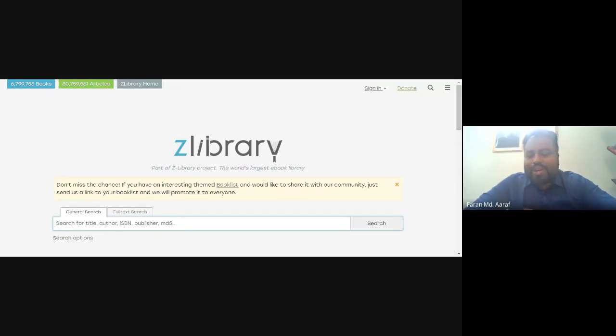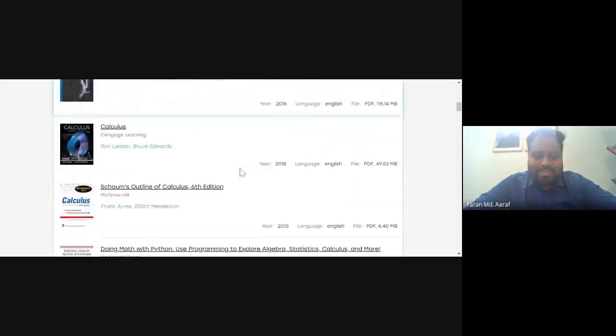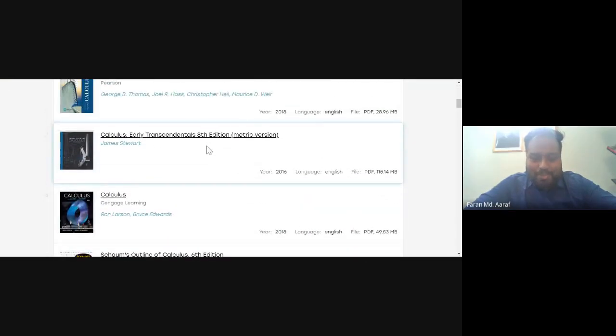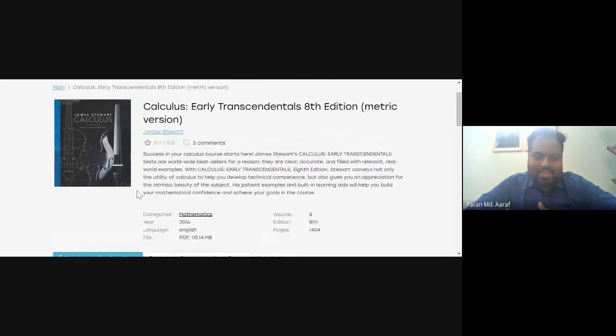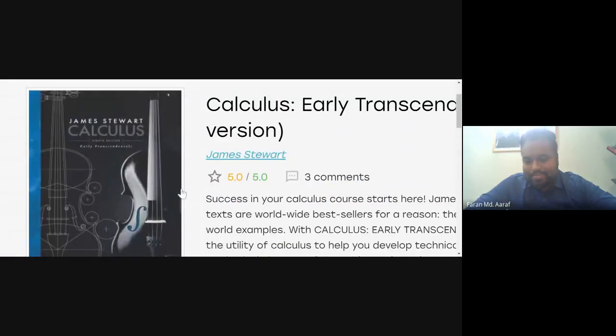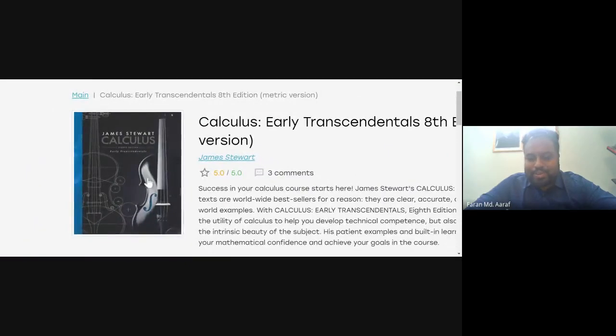Now, I know that some of you are not students of law. Maybe you want to find a book on engineering, for instance. I don't know much about engineering, but there is a famous book, Calculus. When I was a student, I saw a lot of my friends reading that book. It is Calculus by James Stewart. See, you can just download this book and it will be on your computer, and you can easily download it and do the maths.